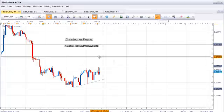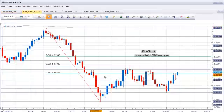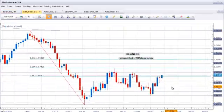Let's run that trend line there again. And you can see right now it looks like it's probably testing the bottom of that. Yep, it's testing the bottom of the triangle that it broke out of. If we look at the Great Britain pound, though, it broke through and it is testing the resistance zone at 156.70. And we could get a break of that. It could continue to move higher.